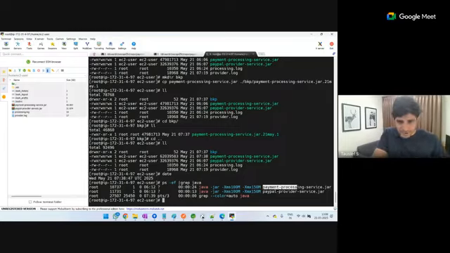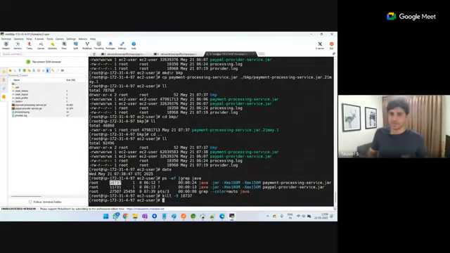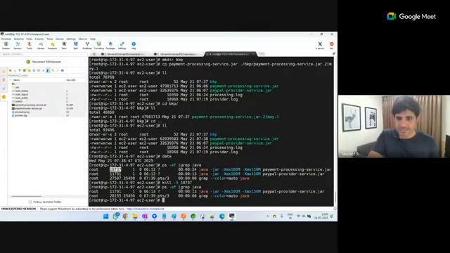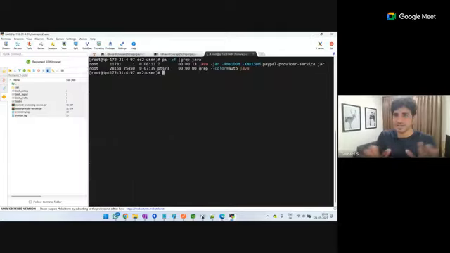This becomes the corresponding process ID. Okay, so accordingly we can kill it. Kill -9 command. This is the name, and then paste it. This is the process ID, and then you are bringing it down. Okay, done. Run this command again. Yes, now it is gone. Clear, paste, gone. Only one service is running.